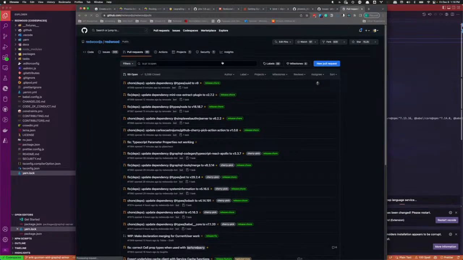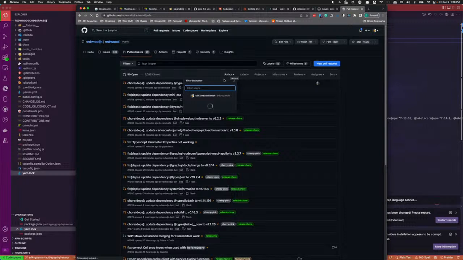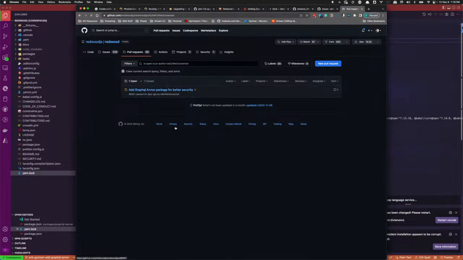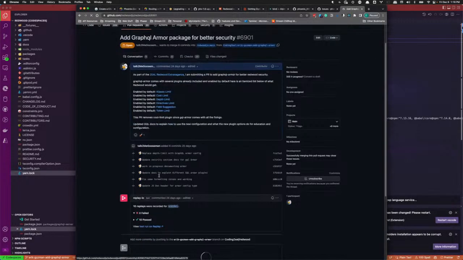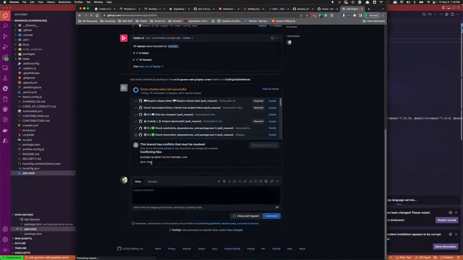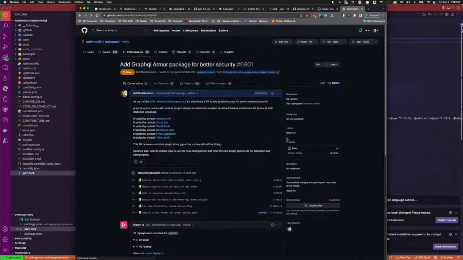Okay, so let's look at our pull request. 24 days ago. Alrighty, so yarn.lock and package.json are out of sync with RedwoodJS. So that's what we will attempt to sync up with.